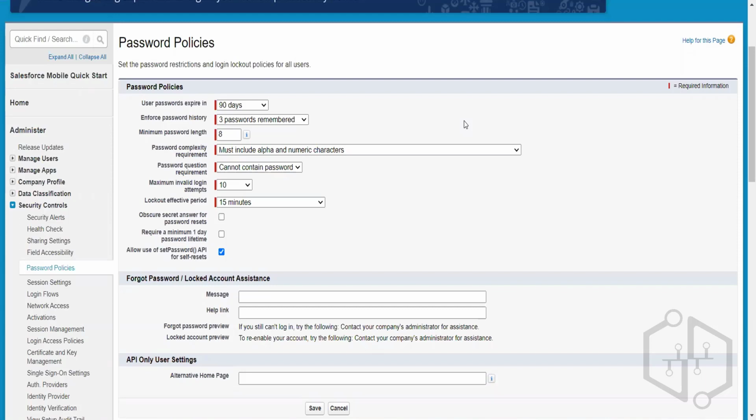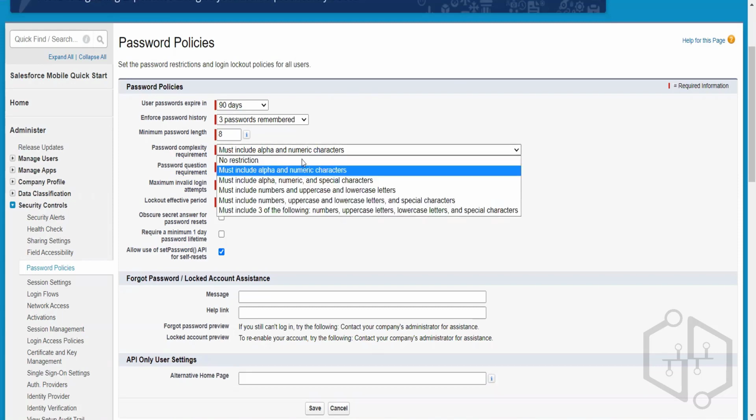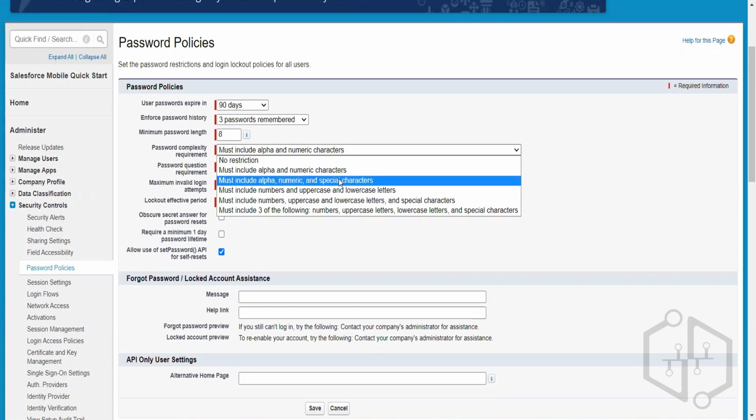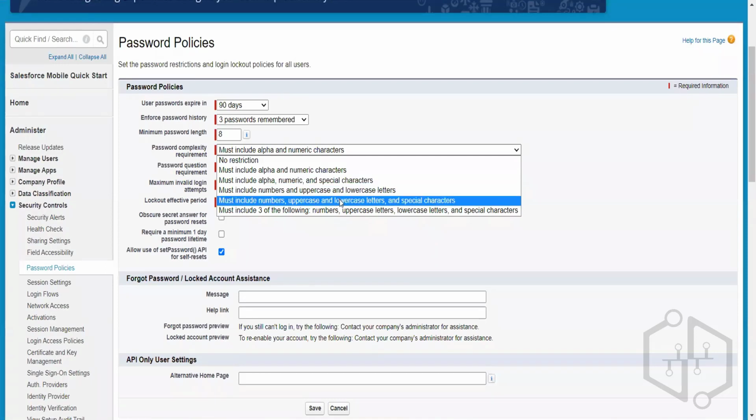3 passwords should be remembered, and those 3 passwords should not be repeated. That you can change, all of these can be changed. You just click on password complexity requirement. That is a must, yes. You can see all the changes here, where you can give all these options, and based on these options, the user can choose.